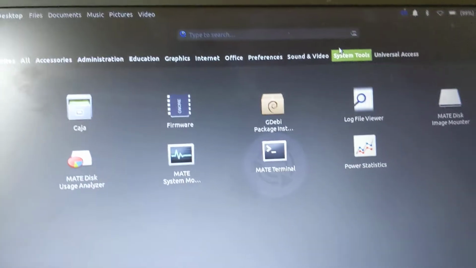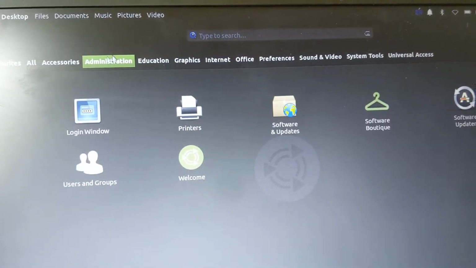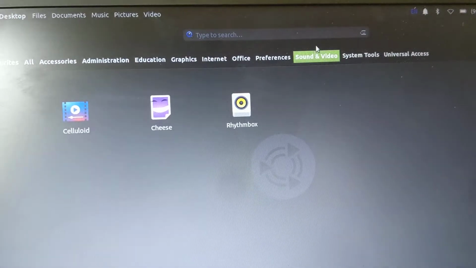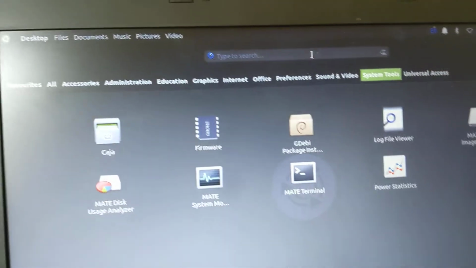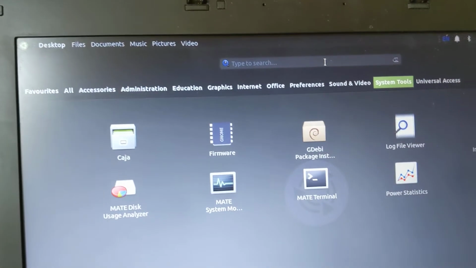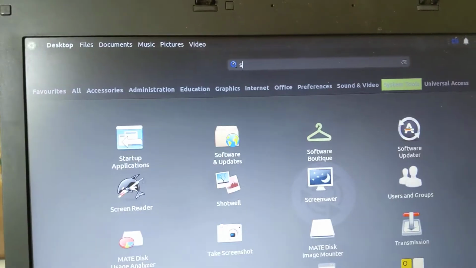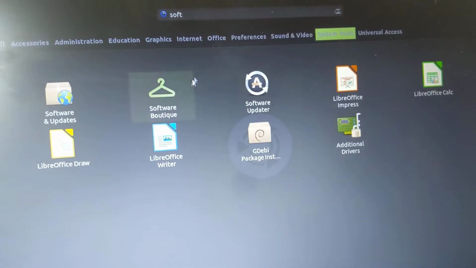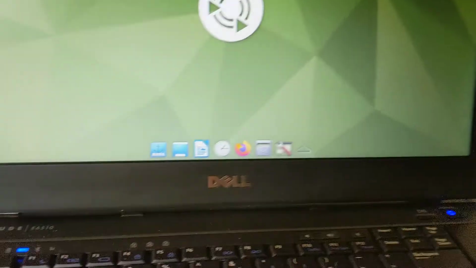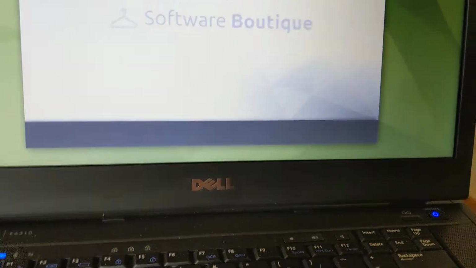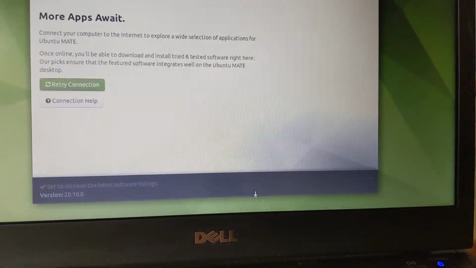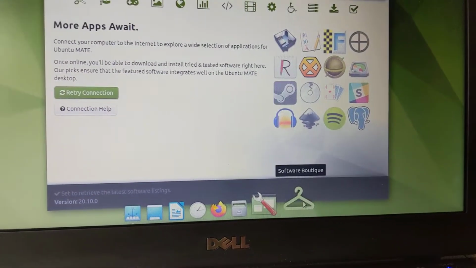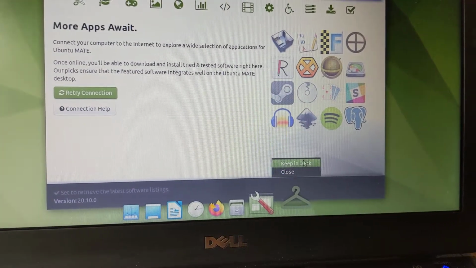I don't know where it's at, so one thing we can do is just look for it in the search bar: software boutique. That's going to load down there. And if you're in the habit of getting apps and uninstalling apps, it might be best if you keep it in your dock for a while. Keep in dock.